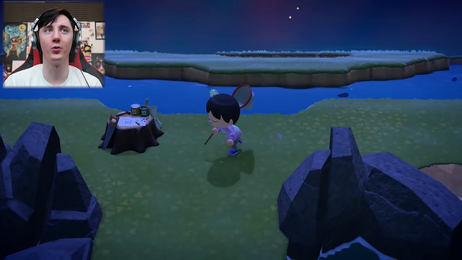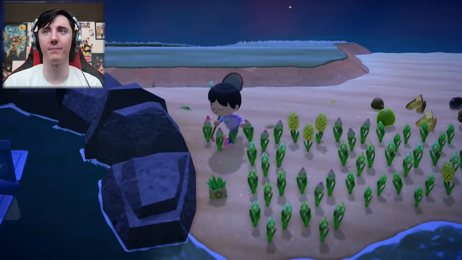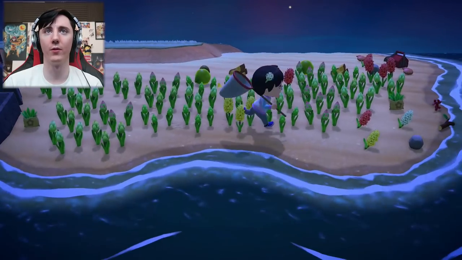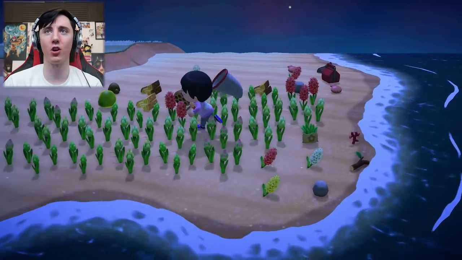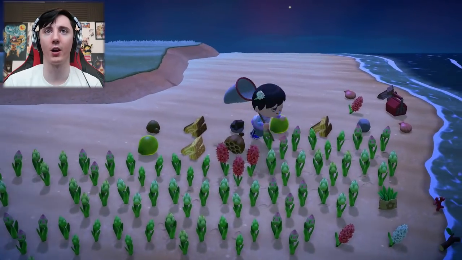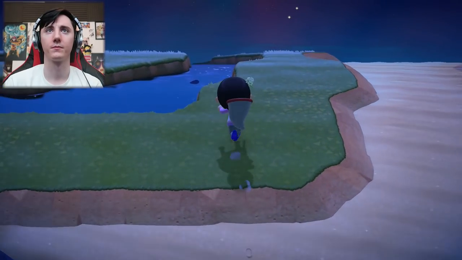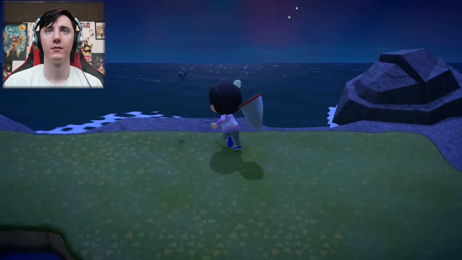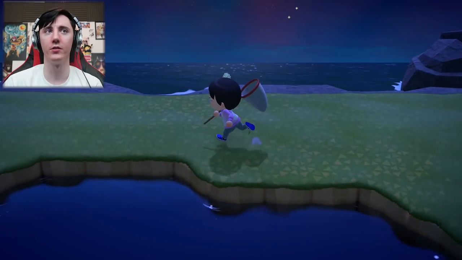A butterfly spawned. I don't want a butterfly. Trying to make these flowers, there we go. That's what I wanted. Trying to get rid of all the flowers. So I think they stop spawning if you do this, but I don't know. There we go. And the tarantula spawn up here. Or in the middle of that island.